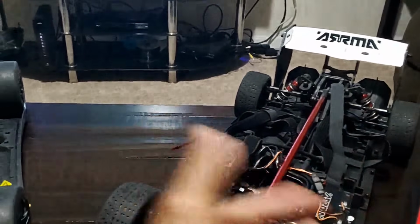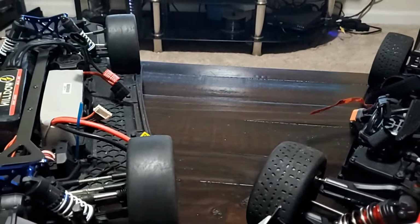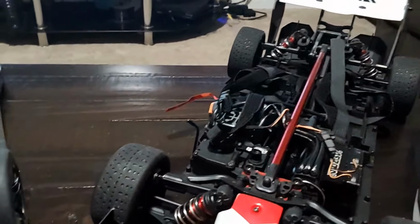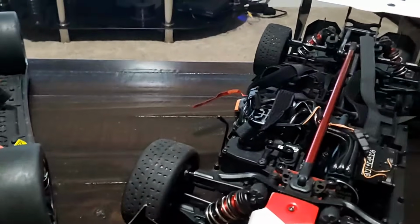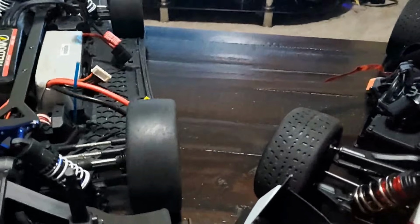I did end up chunking a tire on the Hoon. I should show you guys the Hoon. When I did that backflip, it took a big chunk out of it. I think that's when I did that speed run. What popped off was the rest of that tire when I did this at 121 miles per hour. That's what flew off. But when I did that backflip, it landed on the back and chunked a piece off of it.